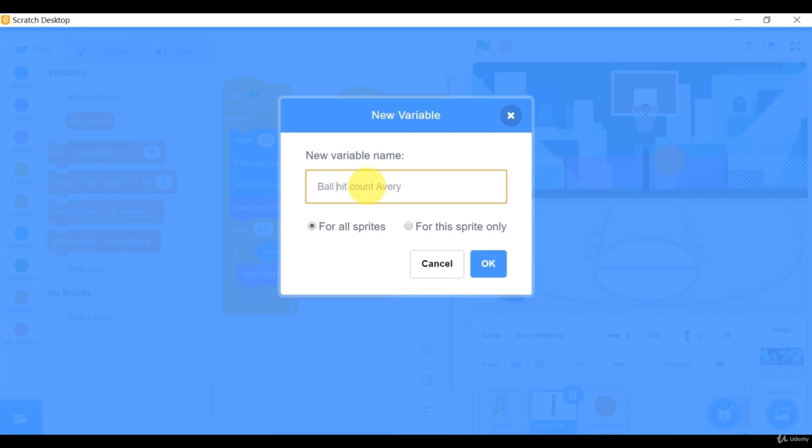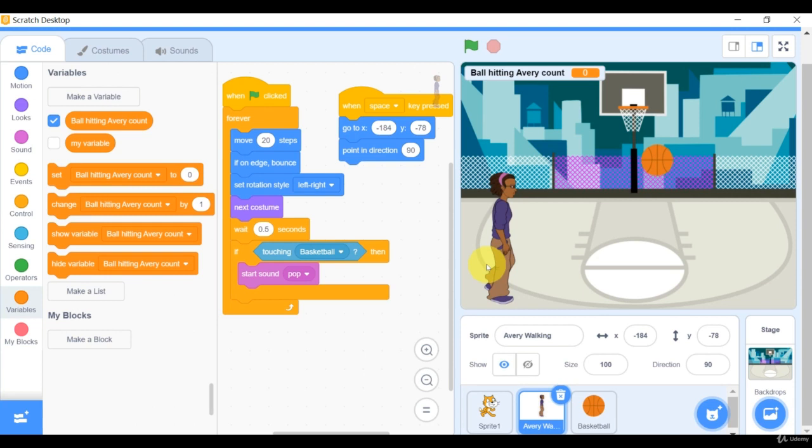So we will write ball hit count, ball hit every count. We'll make it more simple. Ball hitting every count. So whenever the ball is hitting every, we will count it. So we will make it.